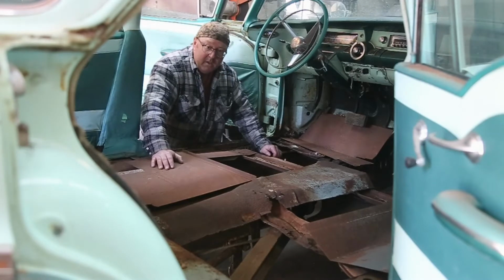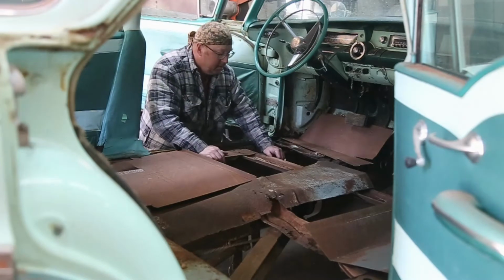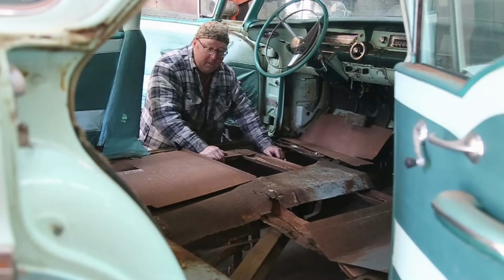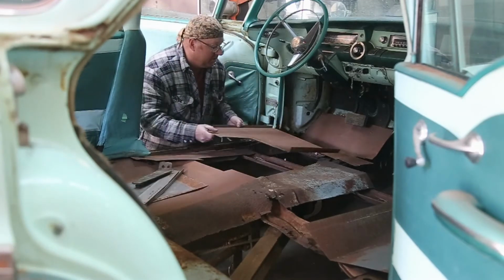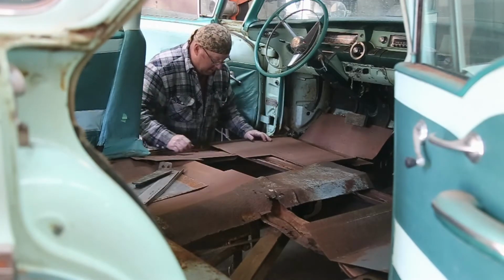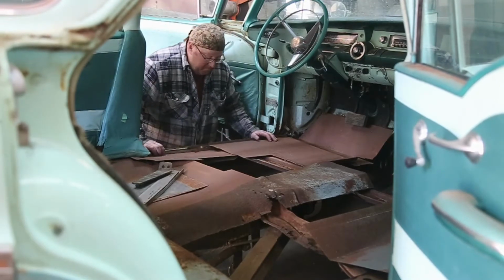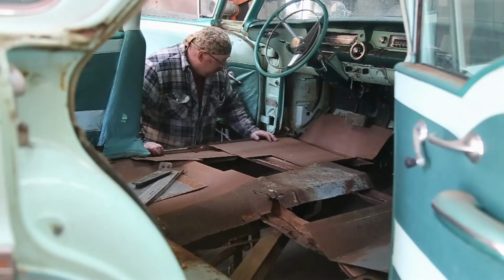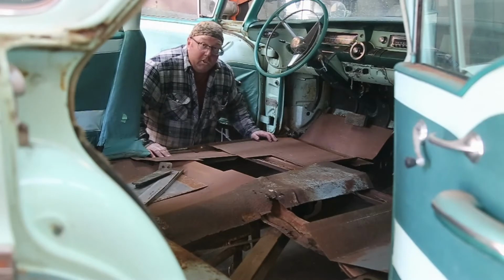But anyway, I think what we're going to do is probably start at the back and then move forward, because the back panel seems to fit really good, and then we got to kind of figure it out from there. And the panels, they don't fit too bad, but we got to fix some stuff down here in the inner rockers and upper rockers up here. Big job, but take it one step at a time. It's not that bad.